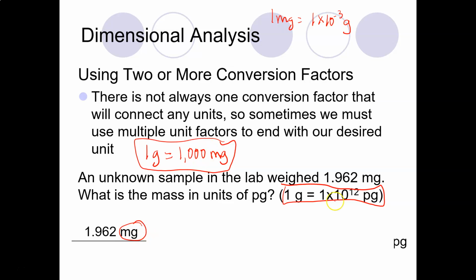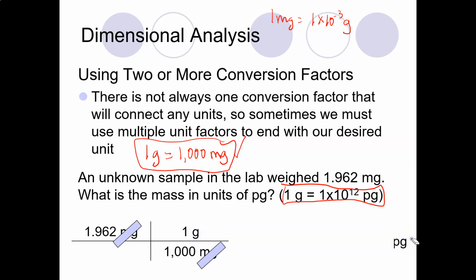So of those 2 unit factors, only one of them, this one, has milligrams in it. So that's the one we have to use first, because the milligrams have to go on the bottom in order for it to cancel. I can't use the 1 gram equals 1 times 10 to the 12th picograms at all right now, because neither of those units will cancel. Neither of those units is the unit that we're trying to put on the bottom. So I have to put 1,000 milligrams on the bottom and 1 gram on the top. So I'm going to go ahead and cancel out my units that can cancel, cross out the milligrams. So the unit that I have left is grams. What we're waiting for is for this unit to match this unit. Well, we're going to keep waiting because grams and picograms are not the same thing.